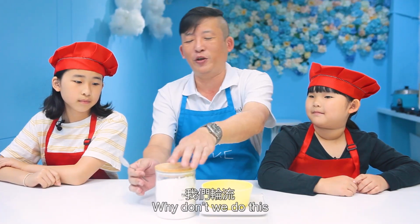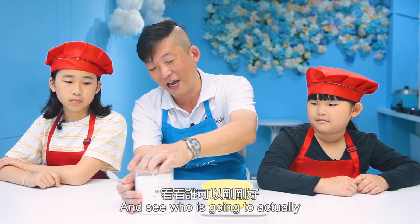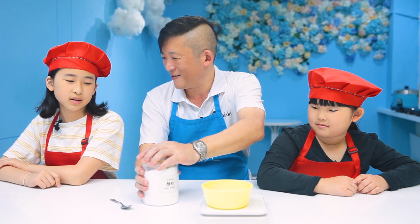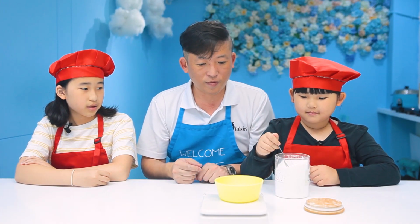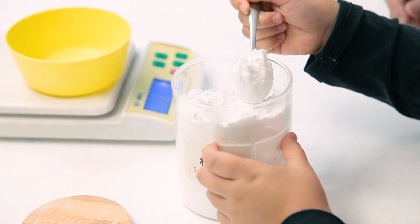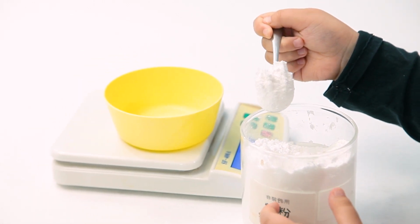Let's play a game. Why don't we do this? Let's take turns and see who's gonna actually get to 80 grams. How's that? All right, Emma, you could turn it on. Since you're so good at everything, you go first. 80, Emma, that's a lot. If you go over, you lose, okay?